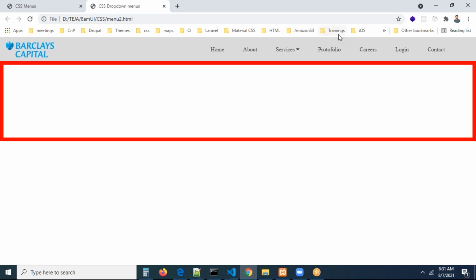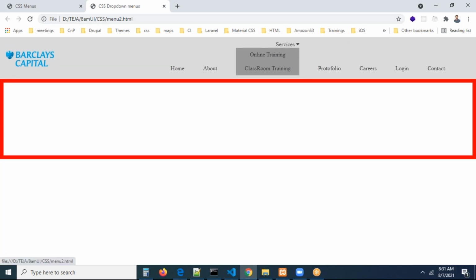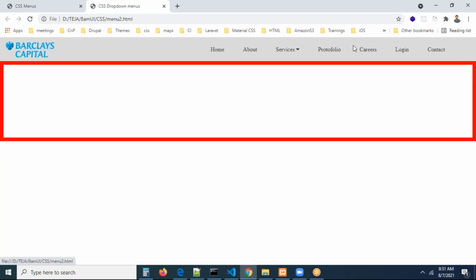Everything is toggling, right? But generally, in every website you can go, this will be smooth functionality. But because of the drop down menu, the total layout is getting disturbed. I don't want that. Who is disturbing your layout? The submenu is disturbing the layout. If the submenu is not there, my layout is very clear.